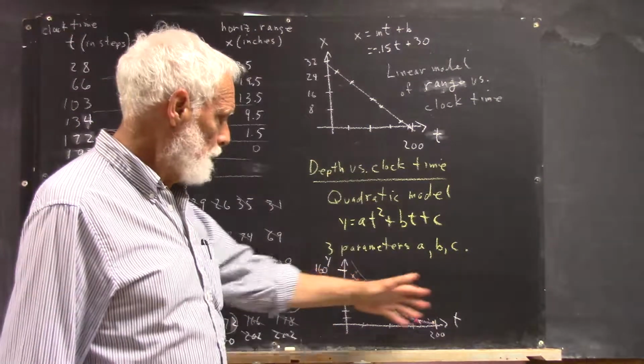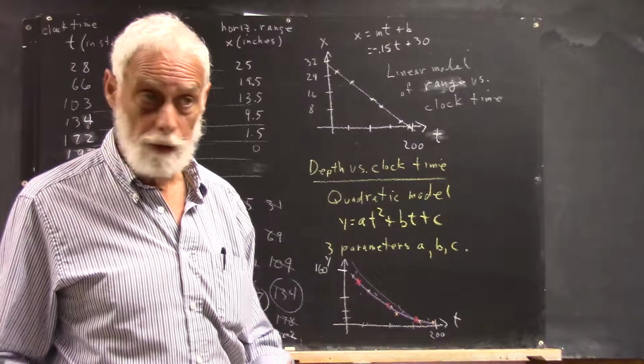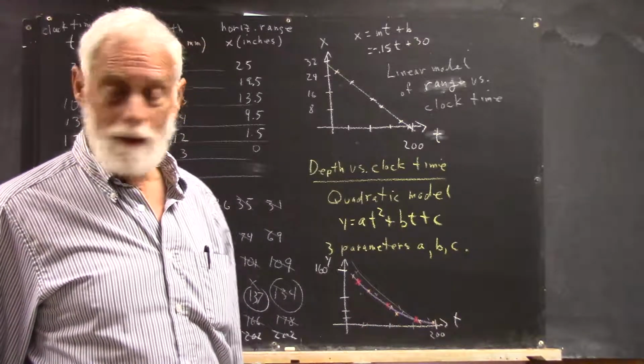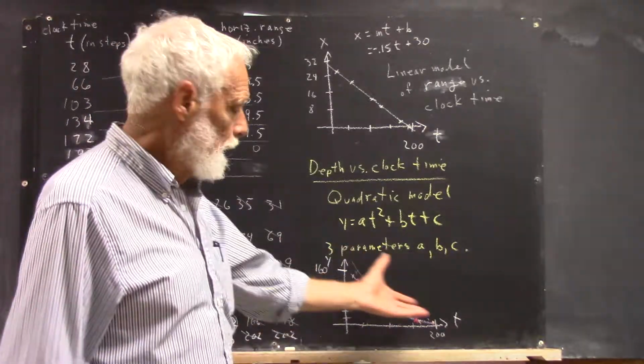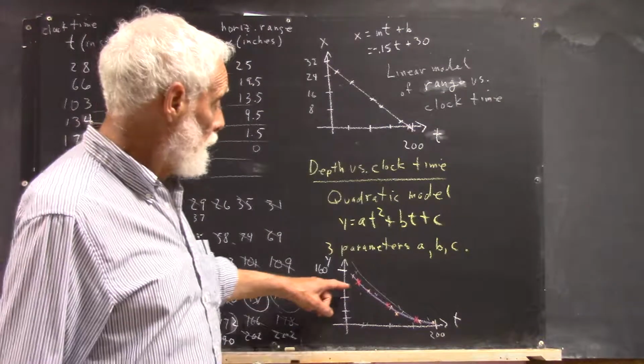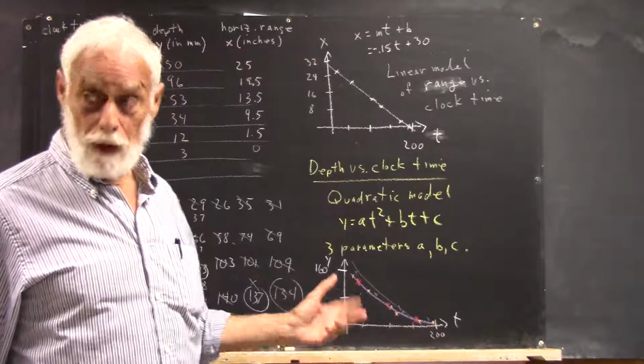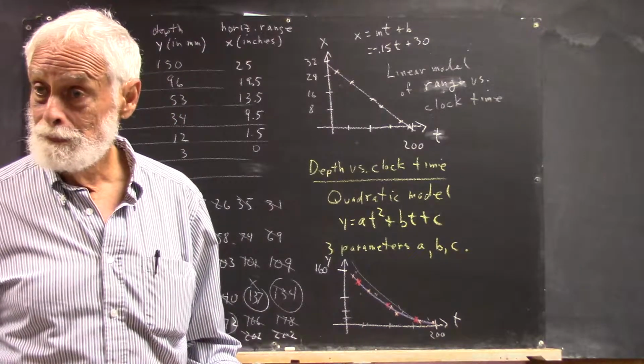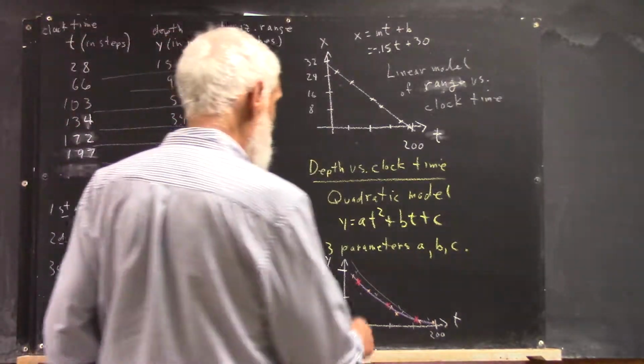Don't want to belabor, but you want to kind of spread the points out. You don't want any points being real close together. And there are more subtle things you can do to make a better selection to give you a better model, but you're going to get a good model regardless. So, I want you, with your graph, to take 3 points, estimate their coordinates.